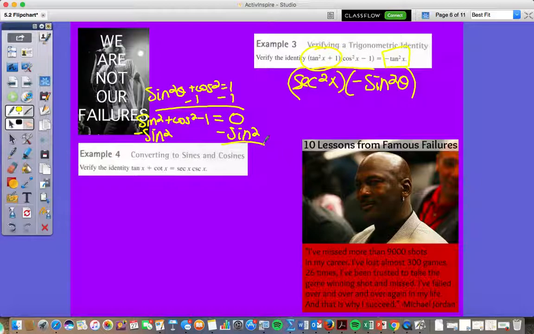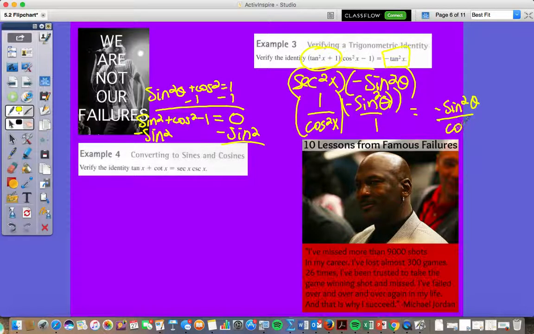What do I do next? Thoughts there? David, you had your hand raised earlier. Any thoughts what I could do here? Can we make secant cos? Nice. 1 over what? Cos. Good. 1 over cosine squared. Yes. Sine minus sine squared of theta stays the same over 1. And what does that turn into, Dave? That turns into negative sine squared over cos squared.